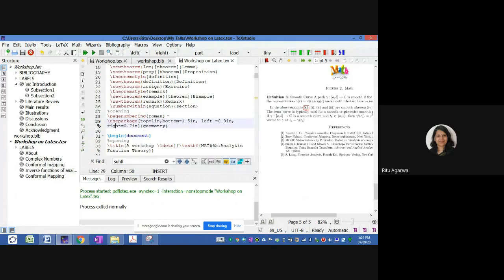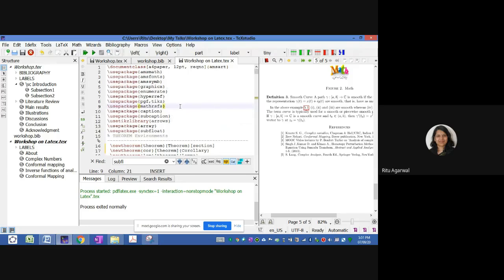If it is one-sided or two-sided, accordingly you can use the customizations also. For this, help can be found from the site I already told you, that is Stack Exchange. Top here is 1 inch, bottom 1.5 inch, left 0.9 inch, right 0.7 inch. You can define in millimeters, centimeters, or in points, PT. So there are a number of ways to use dimensions to define the geometry of the page, that is, the margins.